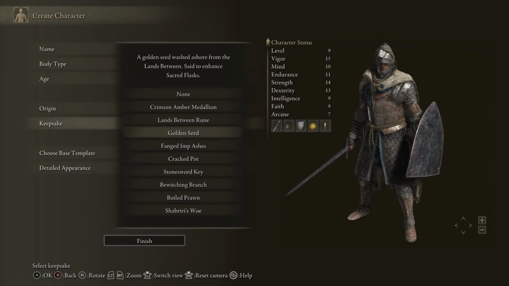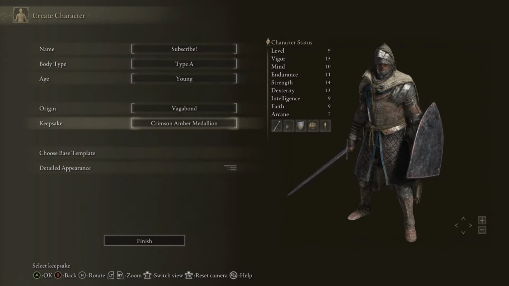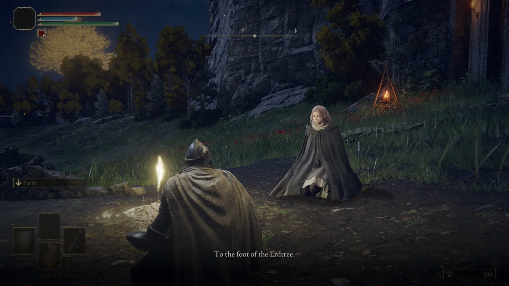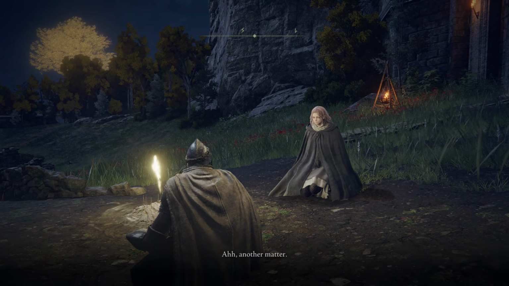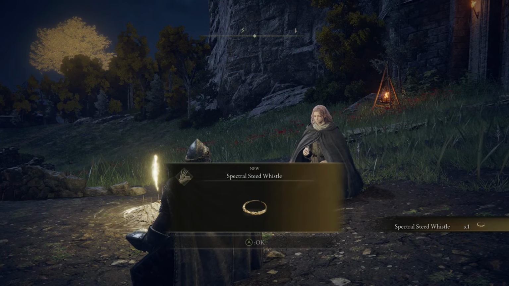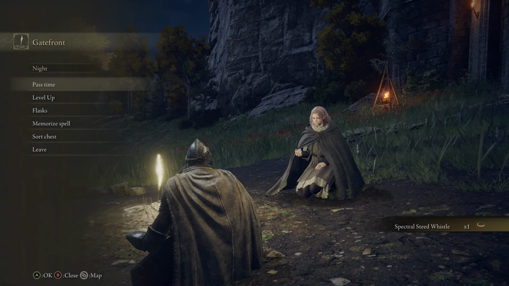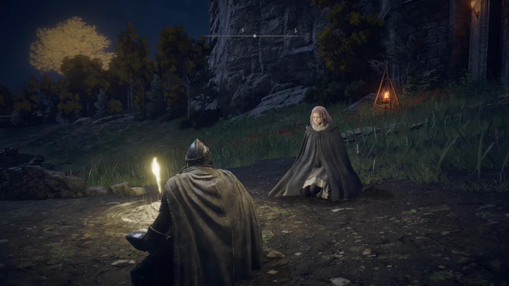because, like I said in the previous video with the Astrologer, if you pick Golden Seed, it's good in the beginning, but again, you'll have a bunch of leftover seeds by the end of the game. So I always go with the Crimson Amber Medallion, and then we're pretty much going to do the same thing that we did in the Astrologer video. So if you want to take a look at that video, go ahead and I'll put a link up in the cards right now, so that way you guys can take a look at that just for time's sake purposes.